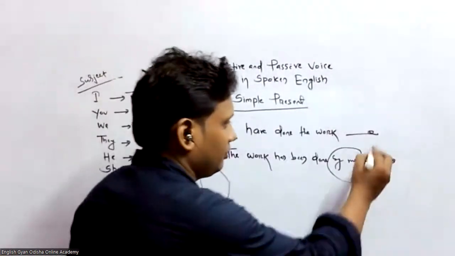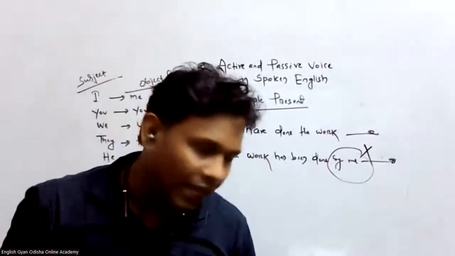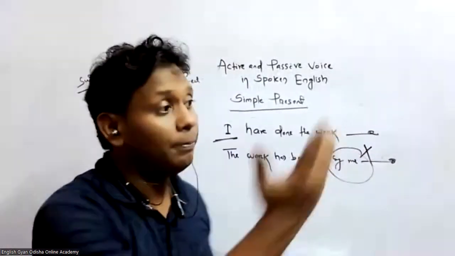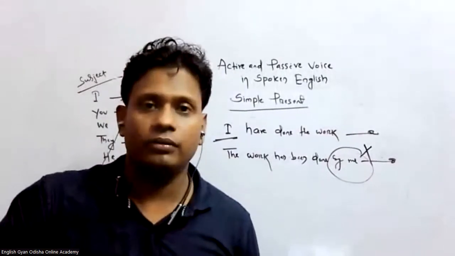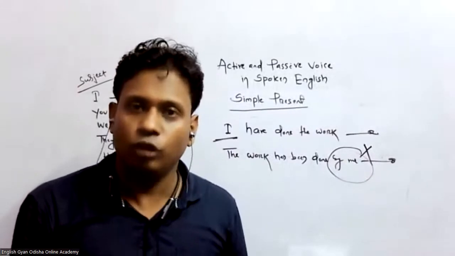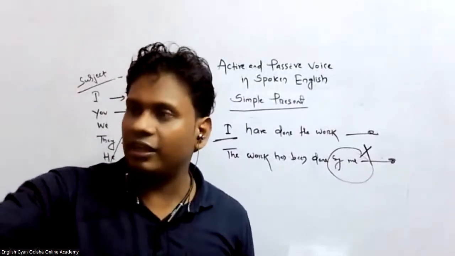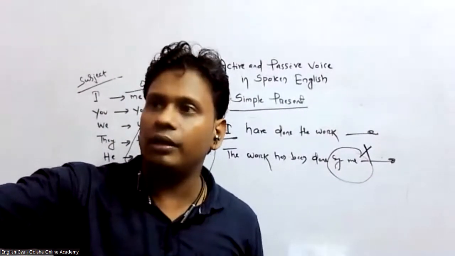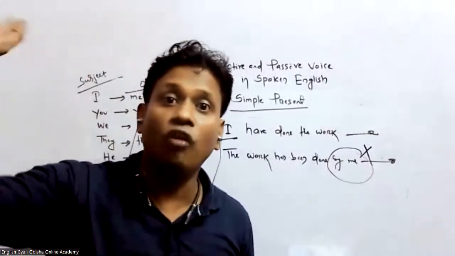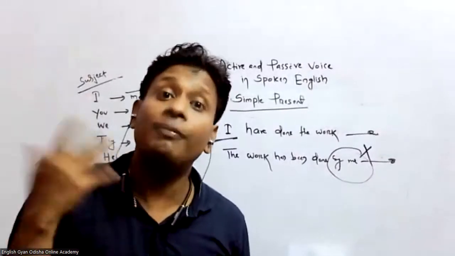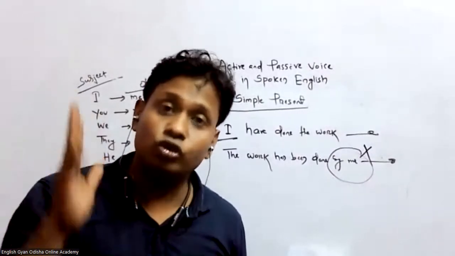It is not permissible. By me, by him, by them, by Sam, by Jadur, by Gita, by Sita, no by, that's all. It is done. The work is done. It is Sunday. You can say that the game has been finished, the game is over. All are passive.